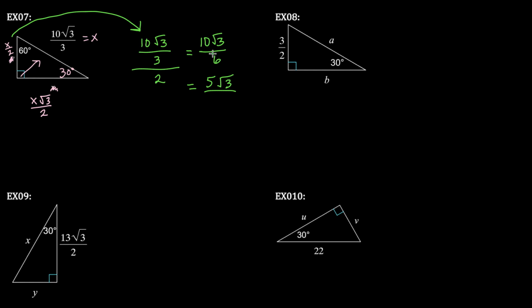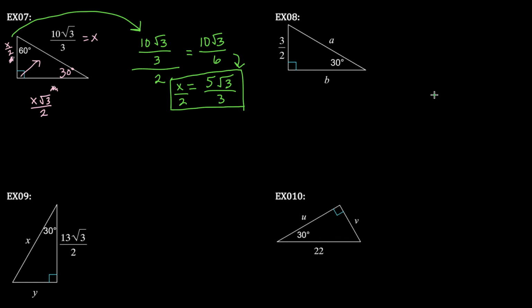Remember, I'm reducing these by 2. 10 divided by 2 is 5. 6 divided by 2 is 3. So that's there. I'm just going to leave that there. I'll put x over 2 at least. Hope that doesn't confuse anybody.